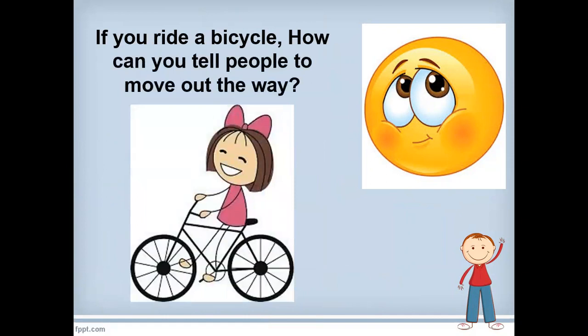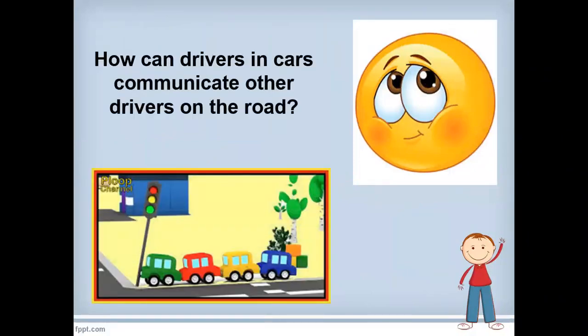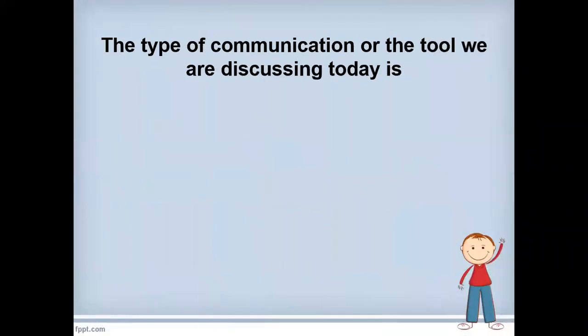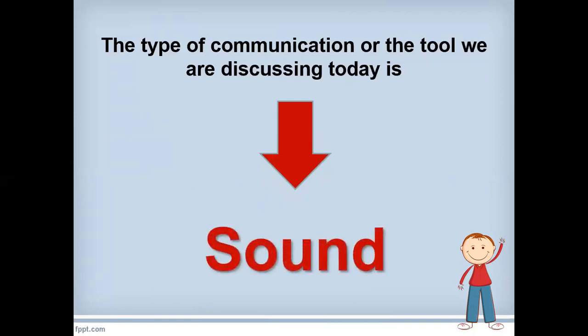Today, we are going to explore another tool for communication. Let me ask you some questions. If you ride a bicycle, how can you tell people to move out of your way? How do people driving in cars communicate with other drivers on the road? What type of communication tool do you think we are talking about? Yes, exactly. It's the sound. The communication tool we talk about today is sound.